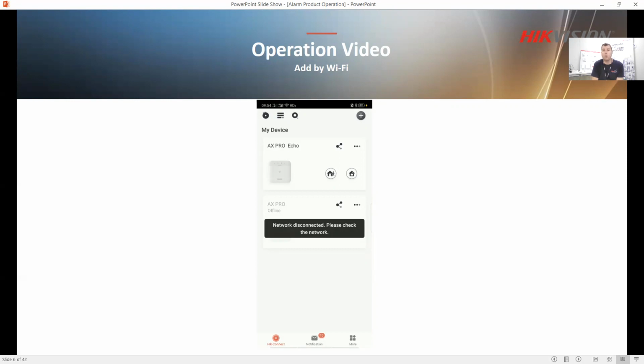For me, normally it would be first to add just the tag alone. The reason why I say the tag itself is to make it a bit easier for you to arm and disarm, or you can have your remote that you program first. So that's up to you, but that's the way that I normally prefer it.